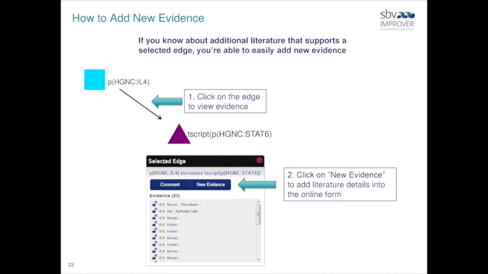And here we see an example of protein abundance of the IL-4 protein, leading to an increase in the transcriptional activity of the STAT6 protein. So we go through the normal process of clicking on the edge to view the associated evidences in the NVC viewer environment. And when we click on this particular edge, we're shown that it already has 23 supporting evidence lines from a multitude of contexts. These range from mouse fibroblasts and rat epithelial cells to additional human in vitro contexts.